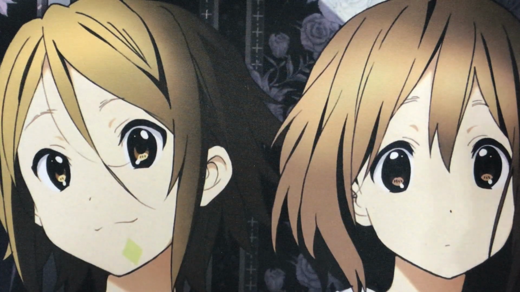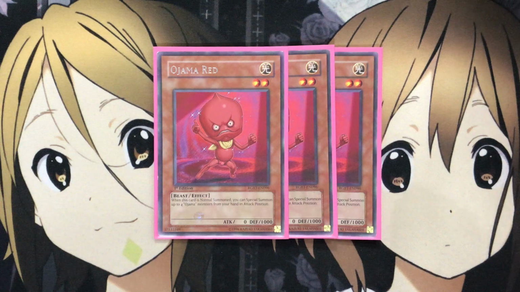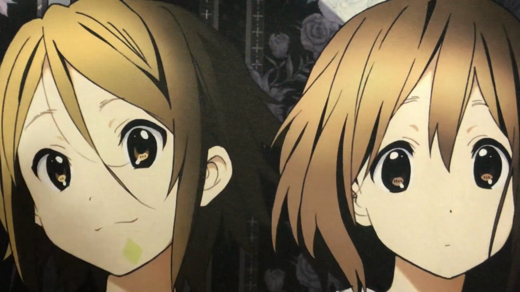And the other one that definitely does help for the Link play is Ojama Red. When this card is normal summoned, you can special summon up to 4 Ojama monsters from your hand in attack position. So that consistency gives you up to 5 Ojama monsters on the field, being able to use 3 of them for the Link summon of your Ojama Emperor, and then being able to fuse into the Ojama Knight using your other Ojama monsters definitely does help for the special summon aspect, and gives you a little more consistency and strength with all your different Ojama monsters in the deck.